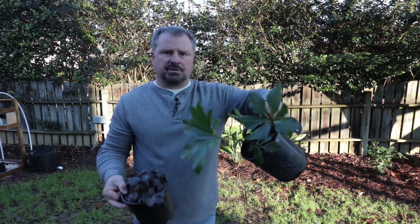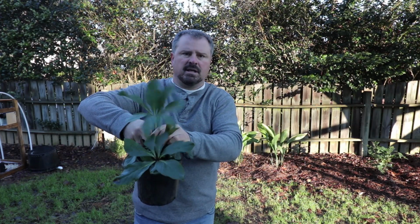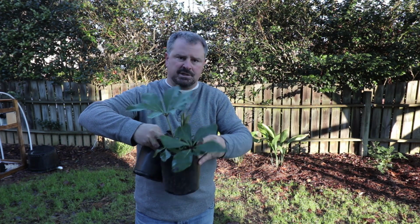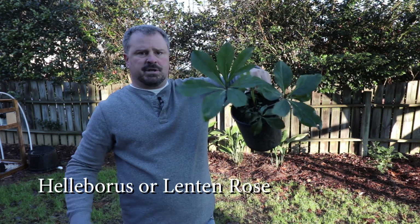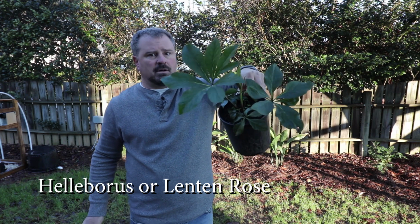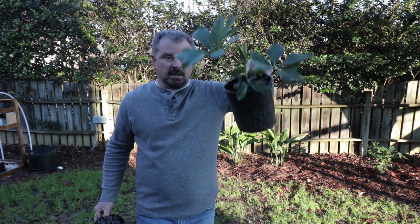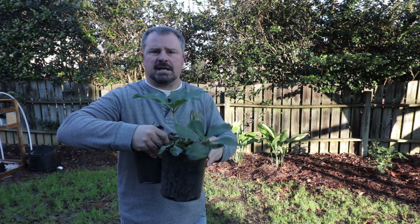Here's a couple examples of perennials that don't go to sleep, but they never really become woody. It's just soft wood down in the bottom. They rejuvenate themselves each year, and you can cut out some of the older growth on them. This is a Helleborus, or Lenten rose. This is absolutely one of my favorites. I'm going to cover these in a lot of detail over the course of the next month as they start blooming. I have a nursery I'm actually going to tour that's full of these. Absolutely beautiful.